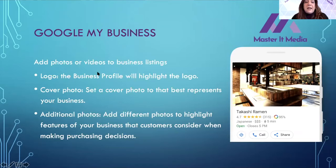You can add photos or videos to your business listing. The first thing you want to do is add your logo to your business profile, and you also want a cover photo. This restaurant shown here has a nice picture of the interior of their building — they could also put a dish, or for a chamber for example, they could put a picture of their board or their office. It depends on what you think is going to be most engaging and best represents your business.